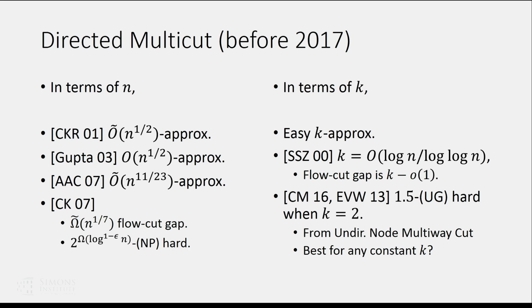What Chandra and Vivek proved last year is that even when k is 2, it is unique games hard to approximate this problem within a factor of 1.5. From now on, every hardness result I'm going to present is based on unique games. I feel bad presenting unique games hardness after hearing that unique games is easy in almost every possible setting, but that's what I have. As far as I knew, 1.5 was the best hardness constant for as long as k is constant. The hardness results required that k grow with n, which I think is almost polynomial. For any constant k, 1.5 was the best hardness ratio we knew.